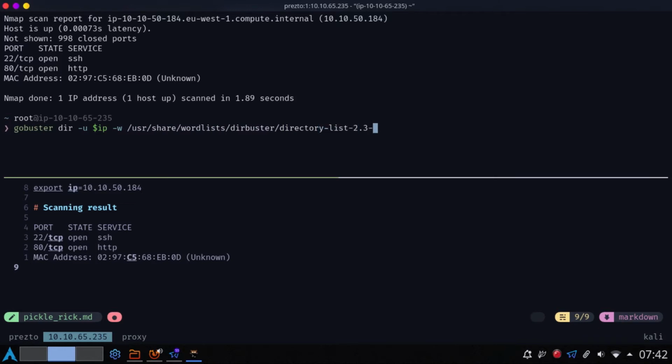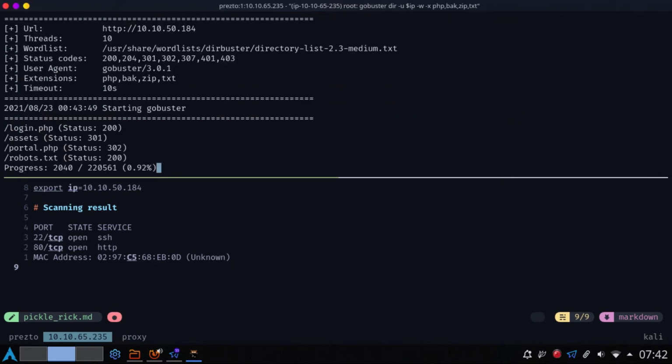Let me just use a medium one, and I always include PHP files, txt, and backup files, because in some cases they are actually handy. Maybe I can get the zip file as well. It's all useful, txt, and I'm just going to wait for it.